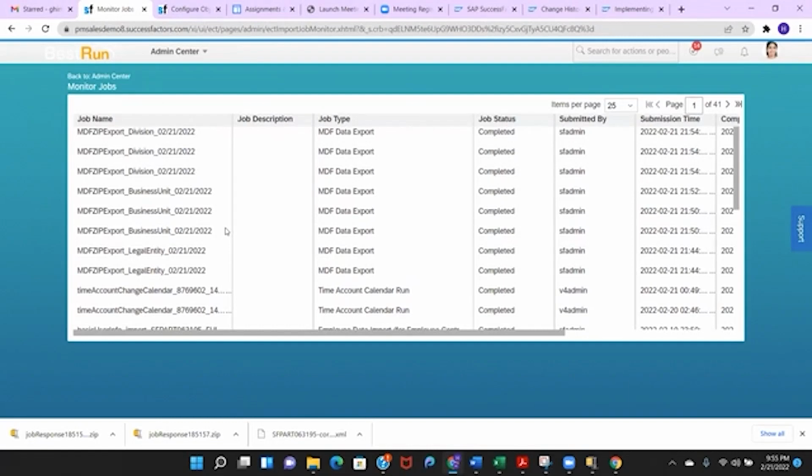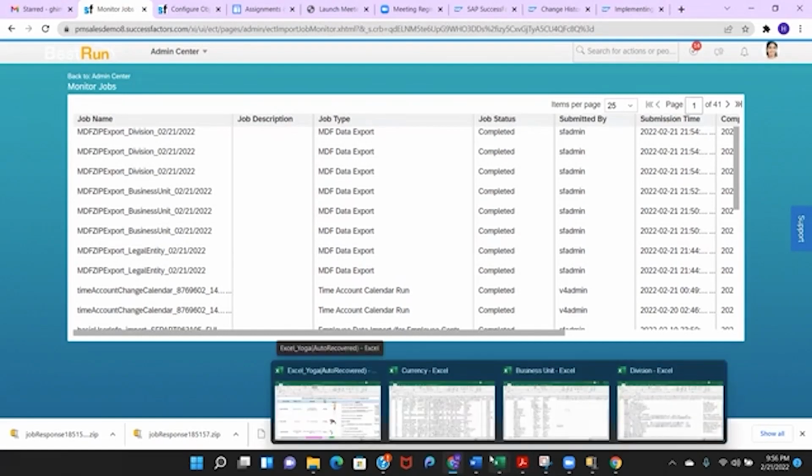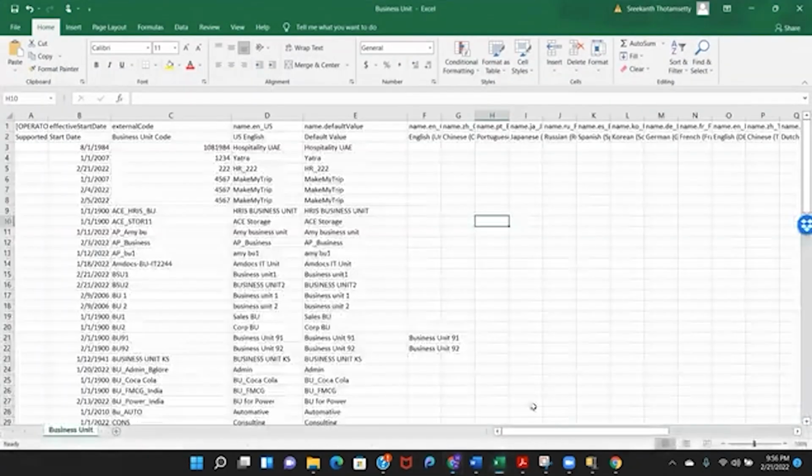Not an issue. If you're not able to find anything in the cost center, that's not going to be an issue. And when you have exported the business unit or the legal entity export file, check for the legal entity or the business unit that you have created under that big list. You understand what I'm saying?